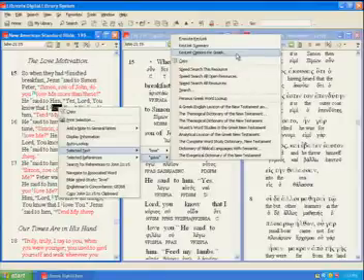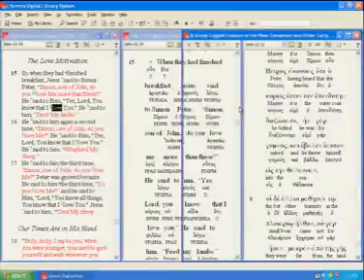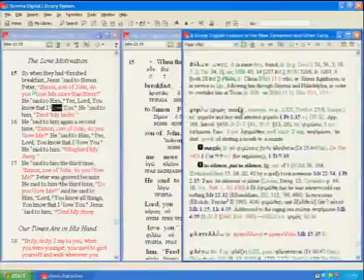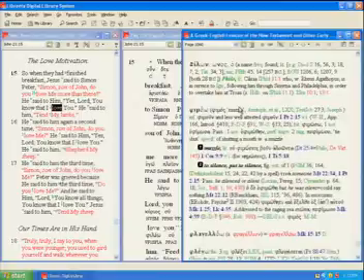It's phileo. And if I select Arndt and Gingrich, it's going to open to phileo instead of agapao. Why? Because I searched from the Greek, not from the English. And that's the difference. Brett, do you see what's going on here? I really appreciate you mentioning that the other day, because it really is an important aspect of what we're doing here. You can think that certain bridges are there when they are, but they're not.